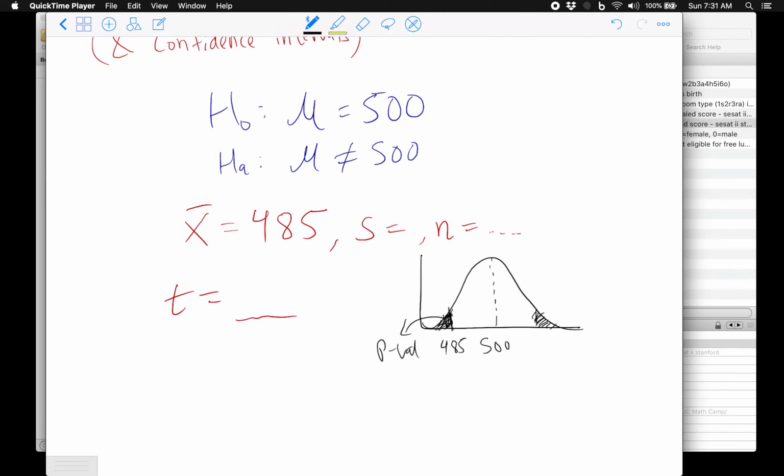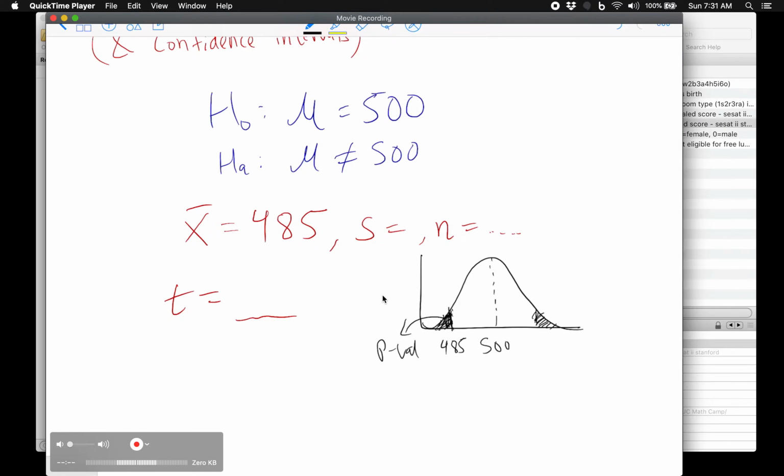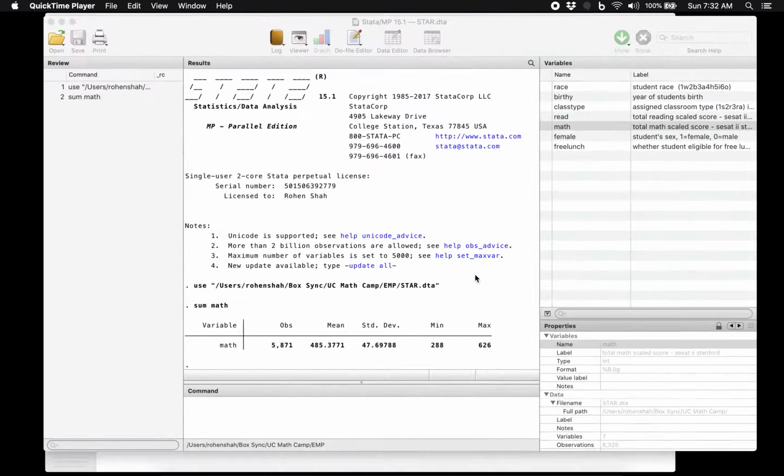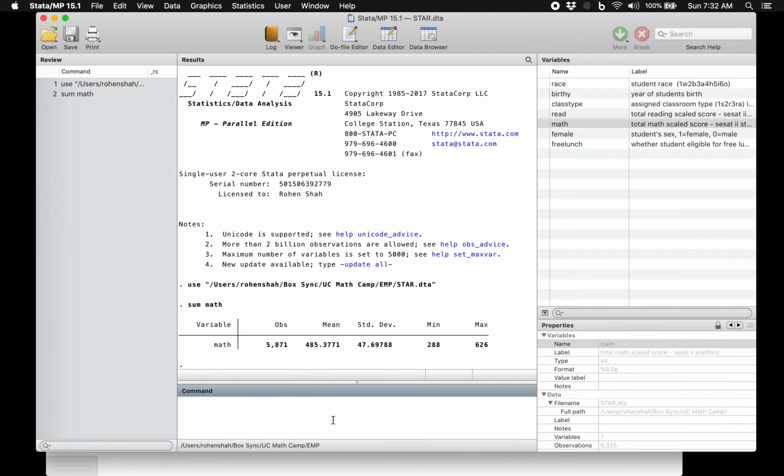And the lower the p-value is, the lower this area, the more likely we're going to reject the null, below our threshold. So long story short, how do you actually do this in Stata? The good news is that it's just one quick command line. You would literally just say t-test, and then your variable, math, equals 500. So just t-test, the variable you want to test, double equals, and then the value that you're testing for, whether it's equal to that or not. All right, let's see what happens.